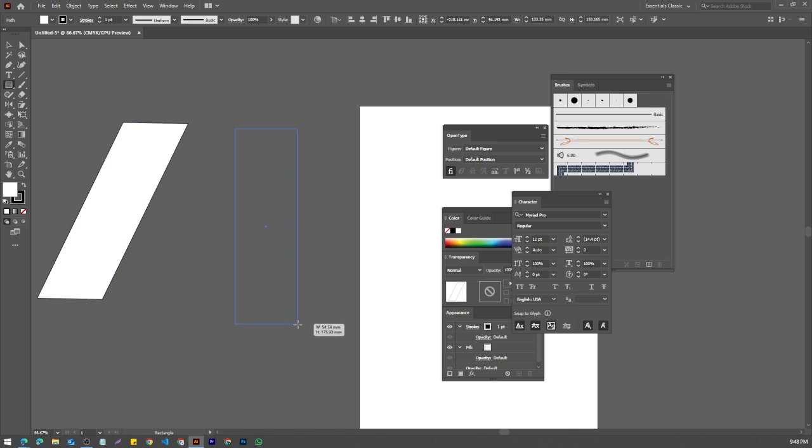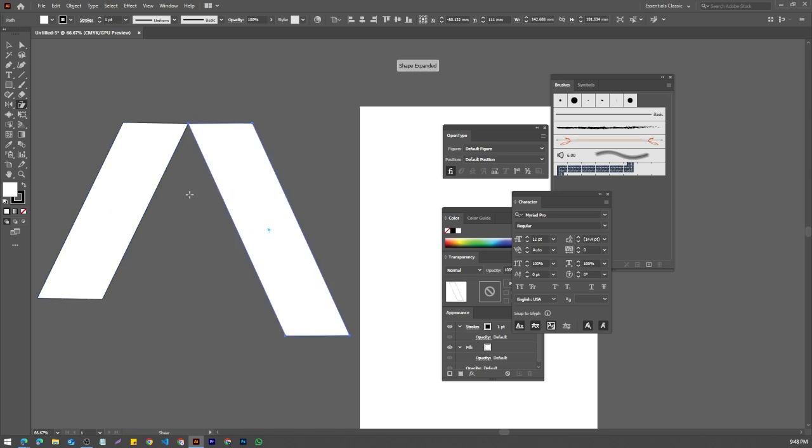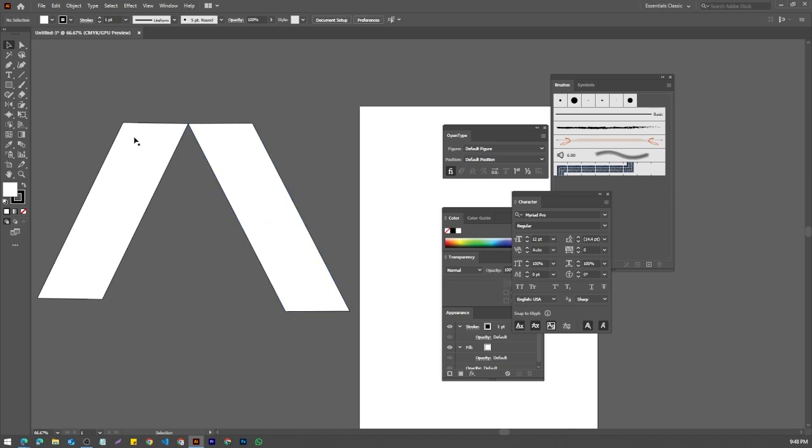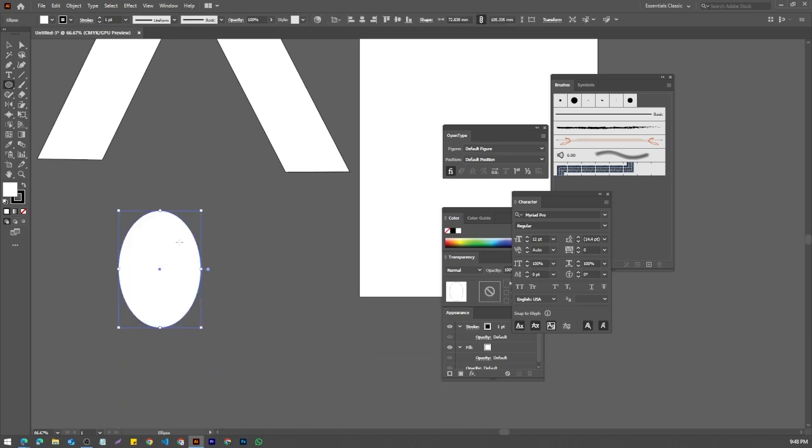Let's say I want to move this one in this direction. You can easily modify your rectangle. Let's say I want to draw something like this, and if you want to rotate it in this direction, you will get this.